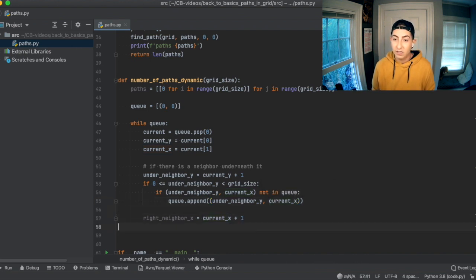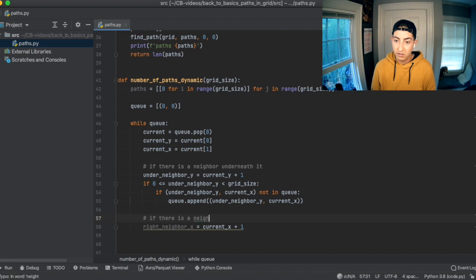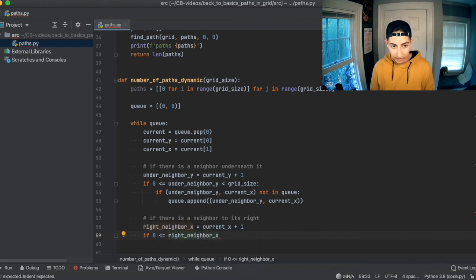So let's do the same thing for our right neighbor. This is going to be if there is a neighbor to its right, and it's going to be something similar. If 0 is less than or equal to the right neighbor x, which is less than the grid size, similar idea here.